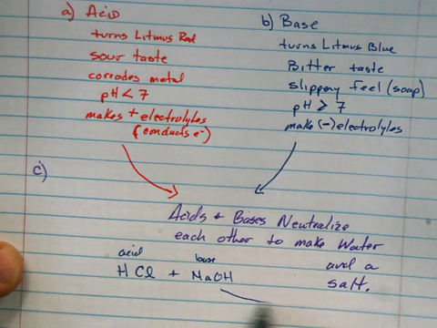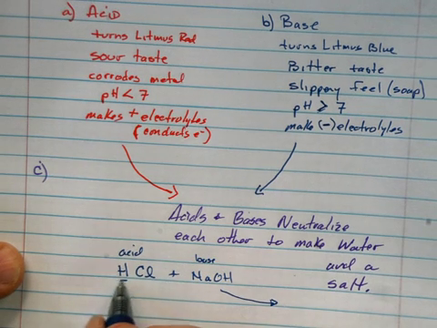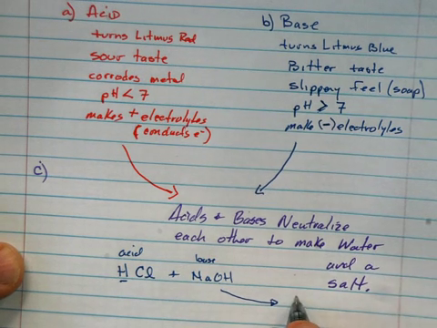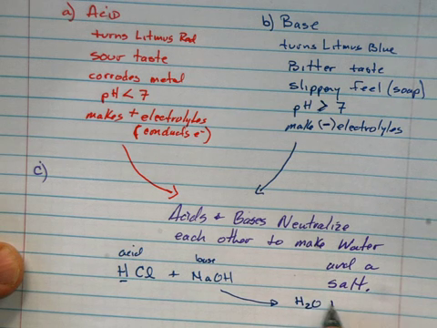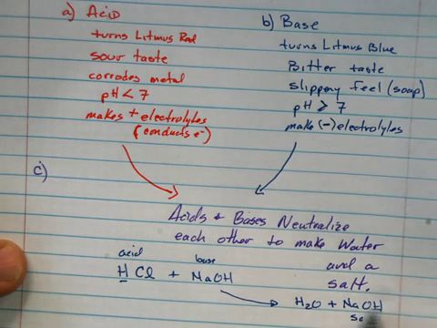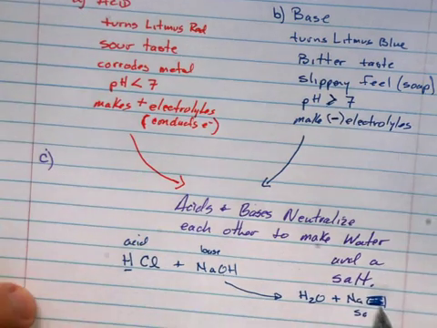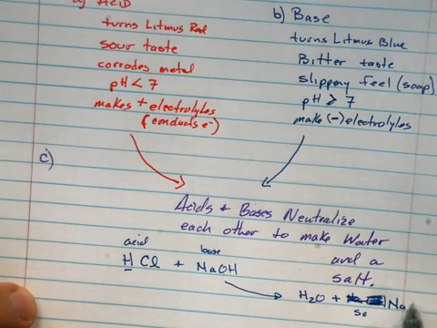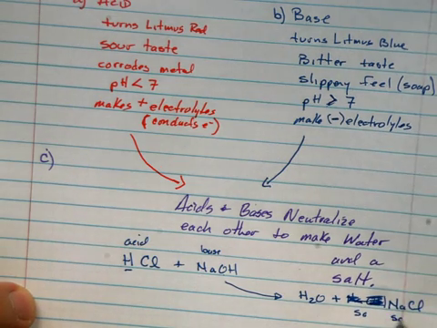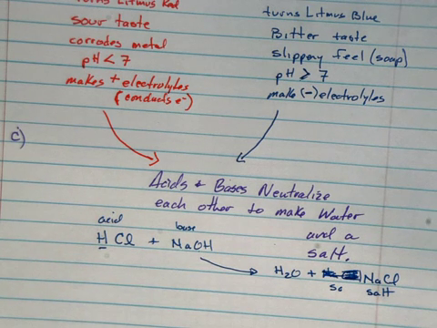They react. I'm going to come down a line because I'm out of the way. They're going to neutralize each other. This hydrogen and one of those are going to form H2O plus NaCl. This is a salt. Oh, my mistake. Cl. Sorry, Cl. Oh, we're good. I think I can fix it. Oh, okay, let me fix that. NaCl. Thank you. Sorry. That's okay.